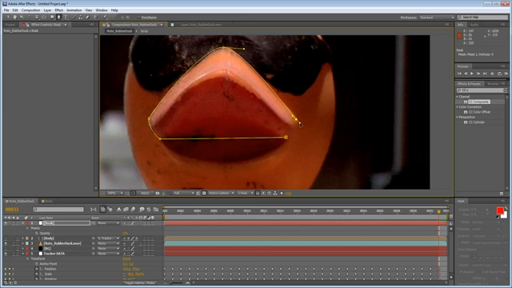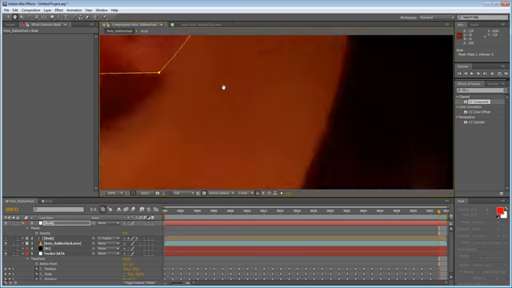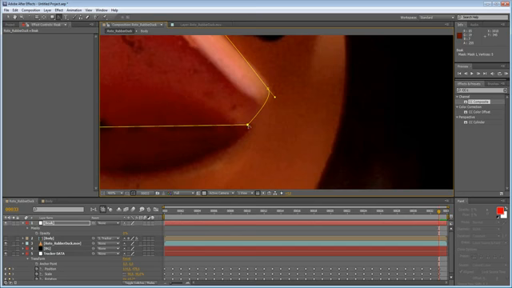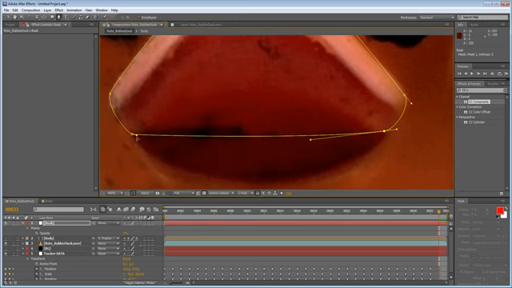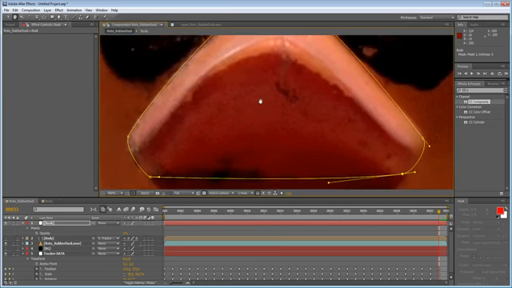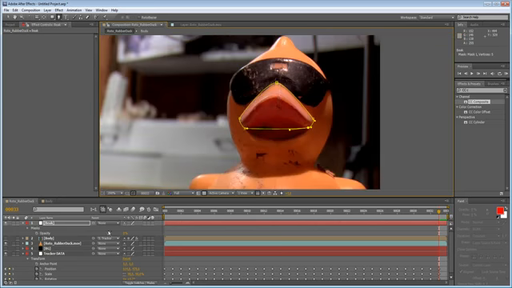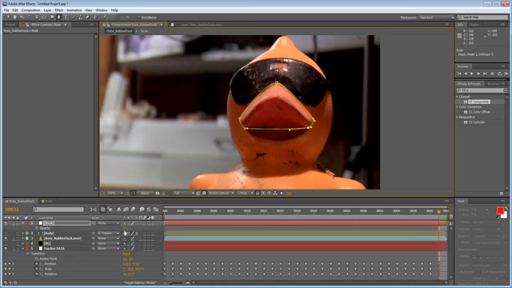Like so. It's pretty good. Probably want some smoothness, but with this edge there, just gonna transform that and just fix those. That looks great. Hit T for the opacity again, and just back to 100%.